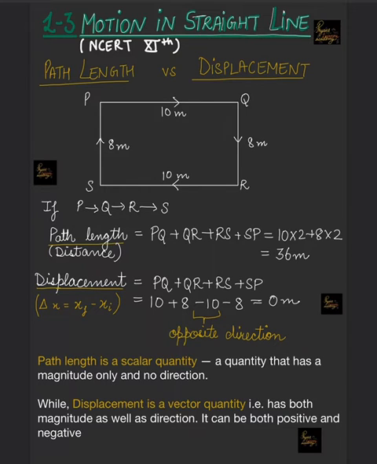That is, if we are moving from one point and come back again to that point, then the displacement is 0, but the distance or path length exists. कुछ वैल्यू होता है डिस्टेंस का. अगर हम P से वापस भी आए घूम के, चाहे सर्कल हो, रेक्टेंगल हो, या आर्बिट्री कोई भी पाथ हो सकता है, वही डिस्प्लेसमेंट है. अगर उसी जगह वापस आ रहे हैं तो इट कम्स आउट टू बी 0.